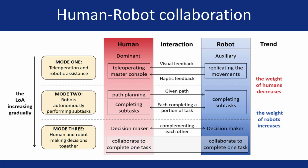We have the first, teleoperation robotic assistance, level of autonomy 1 to 2. This represents the most widely used approach in robotic surgery today. The surgeon has full control, using a master-slave teleoperation system to guide the robotic system instrument with precision and dexterity. The prime example is the Da Vinci surgical system, which you might have already heard about in the course, where the surgeon sits at a console and manipulates robotic arms to replicate their movement with greater stability and accuracy.